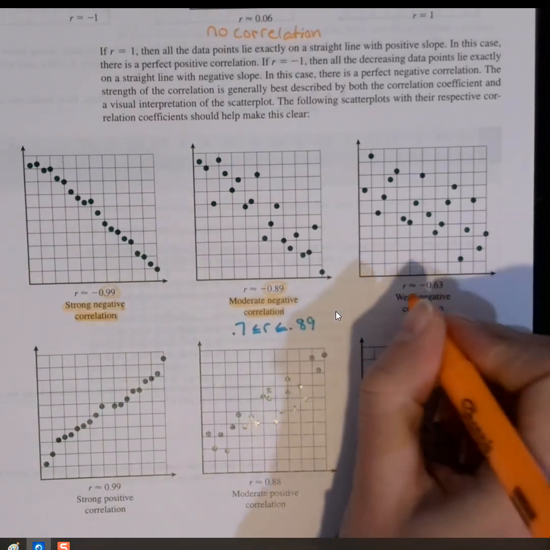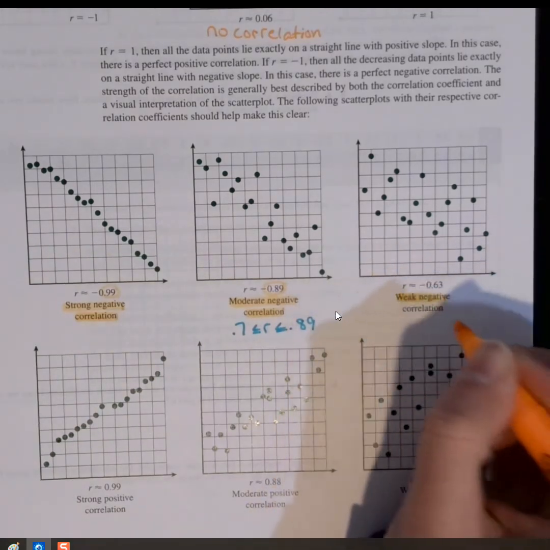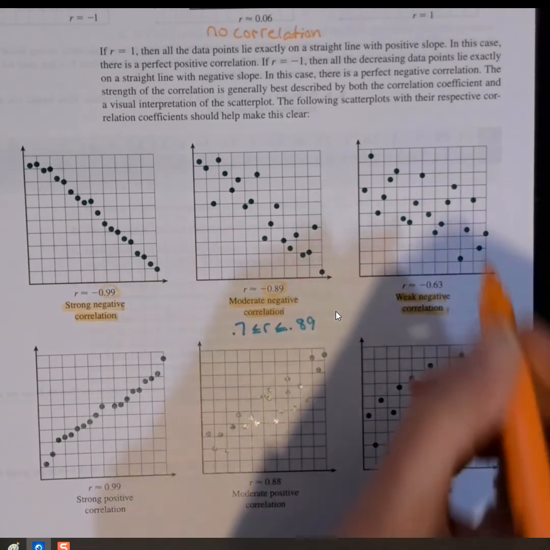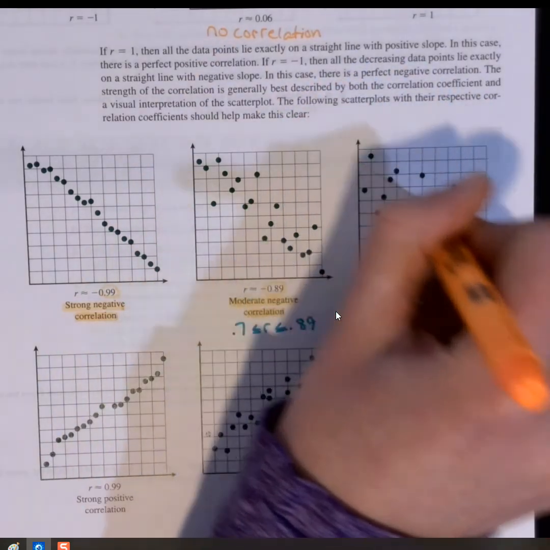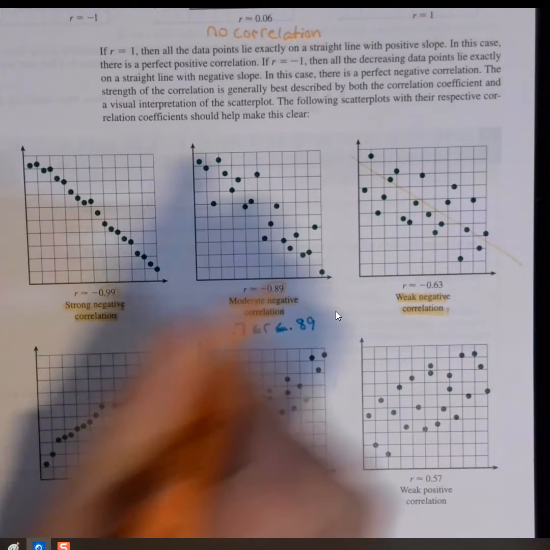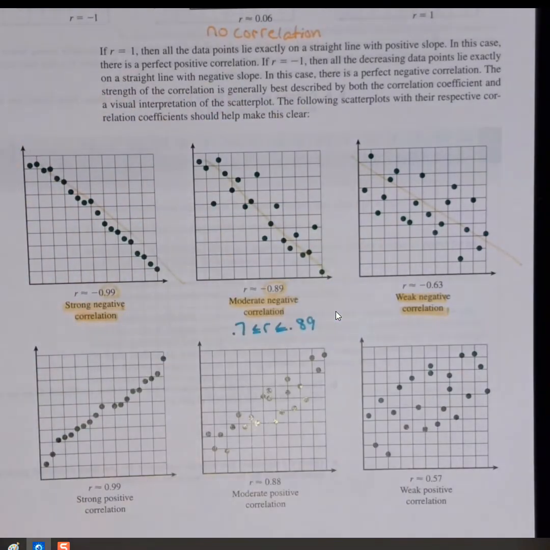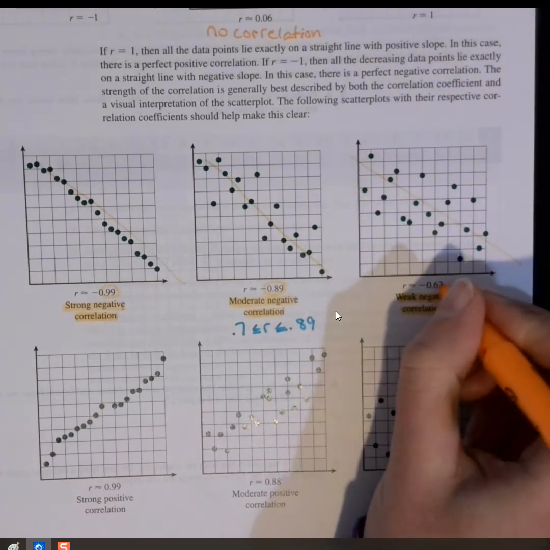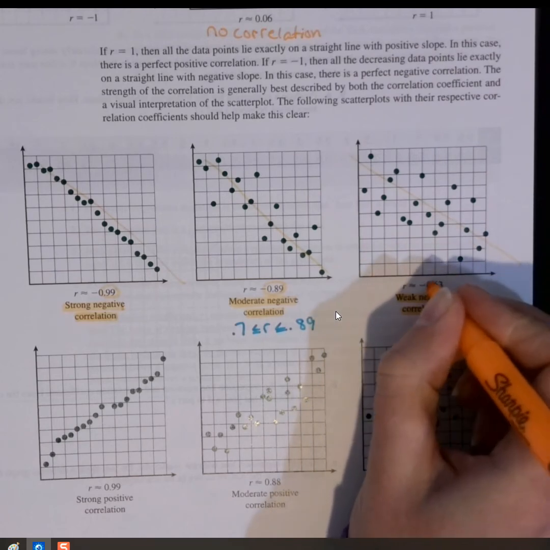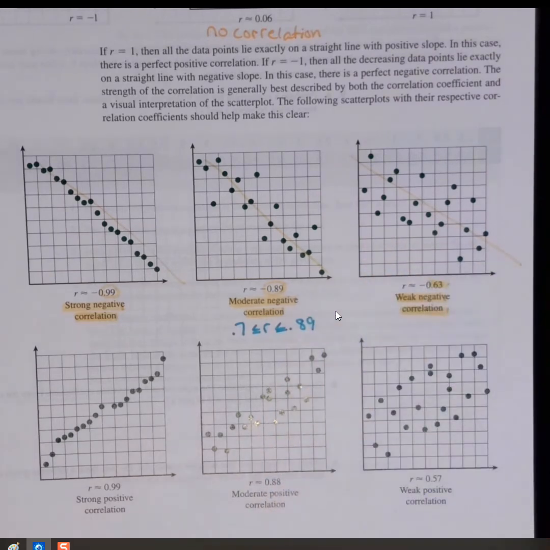So this one's weak. It's not no correlation. It's weak because there is still this general decreasing trend to it, but it's not as tight as it was in the other cases. But it does have that downward negative correlation. So something in the 0.6 or the 0.5 is probably going to be weak, maybe even into the 0.4. We're going to be in the weak correlation area.